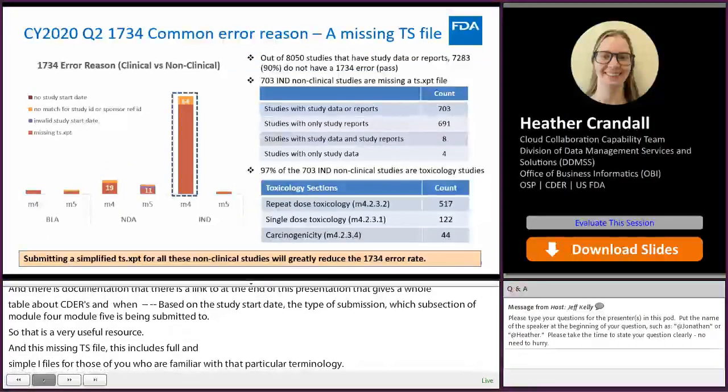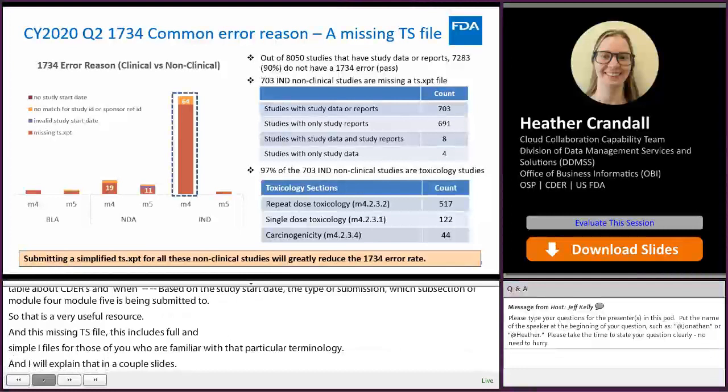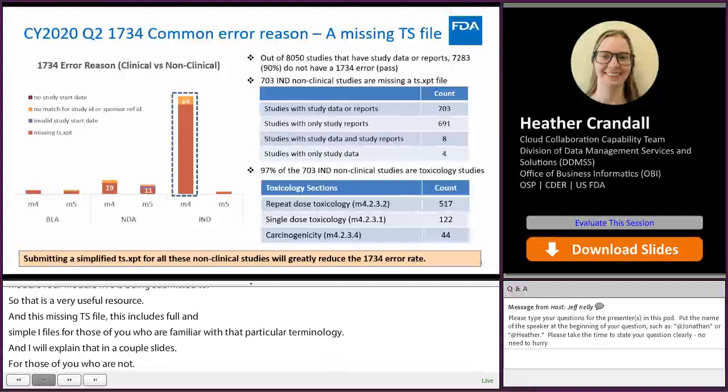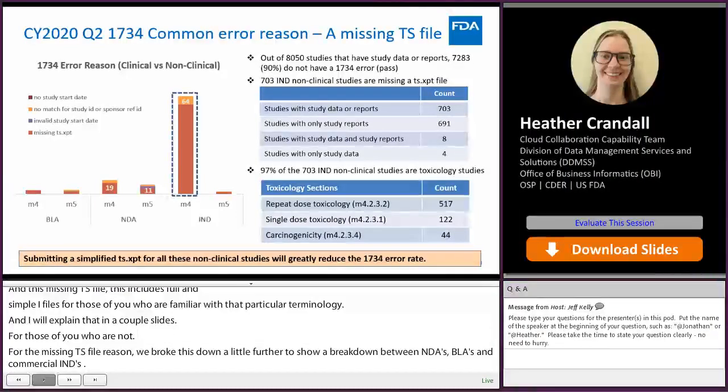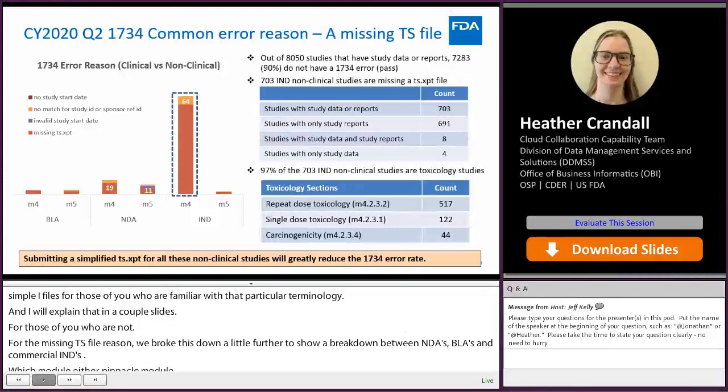For the missing ts.xpt file reason, we broke it out a little further with this bar graph that you see to show a breakdown between NDAs, BLAs, and commercial INDs, and which module, either non-clinical, Module 4, or clinical, Module 5, we are seeing these missing ts.xpt file errors in.